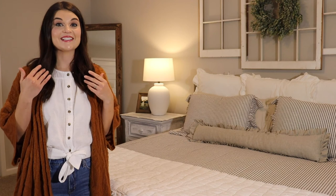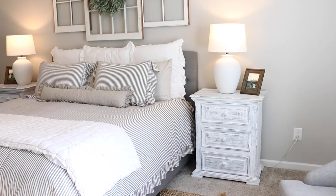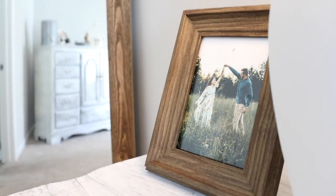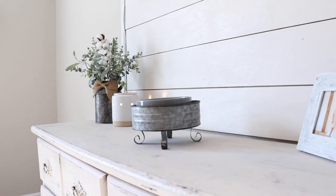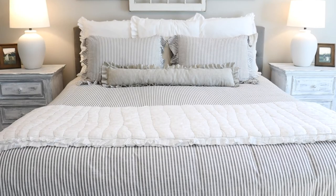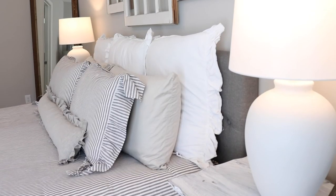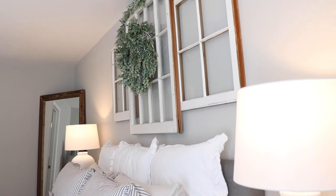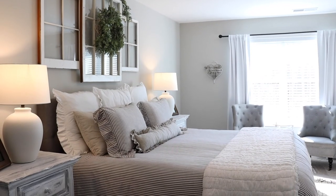This is one of my favorite spaces in our entire home — I love our master bedroom. When I was decorating it, putting pieces together, shopping, and just dreaming, I wanted to create a really clean, fresh, relaxing environment and atmosphere. One of my favorite things in this room that Matthew and I worked on together was our little three-window display above the bed. It's actually three different windows put together — I made the wreath and greenery on top. It was just a fun project and I think it really displays a very peaceful and lovely view right above the master bed.